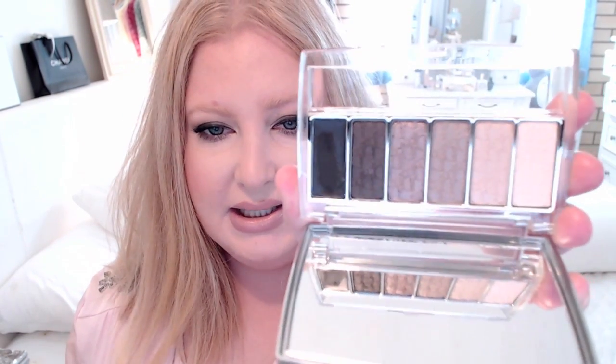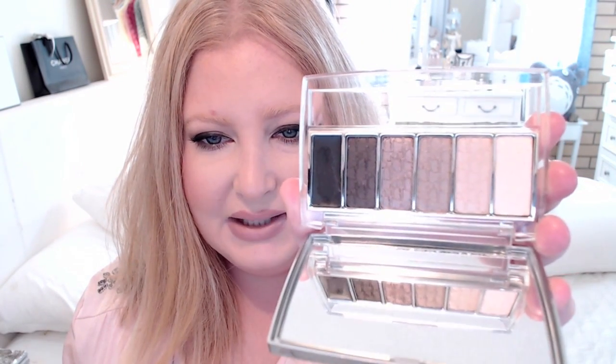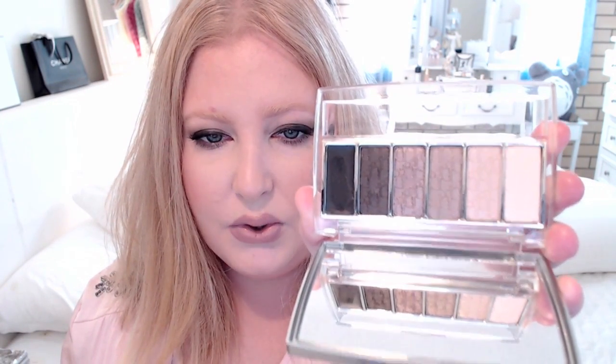So you can see these colors, so pretty. You can see the glow in them, which is just stunning. I love that glow. I love this purple shade, the purple, and then the light taupey grey brown. Then you've got the deep brown, and the two lighter shades are gorgeous. And this end product is a liner. You can see I've used the black here, and so it's very light, it's very sophisticated, good for work.